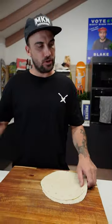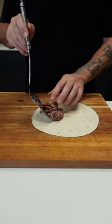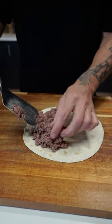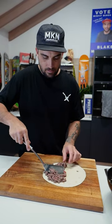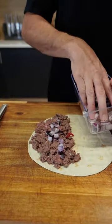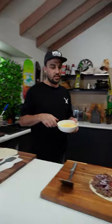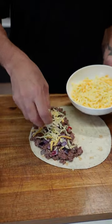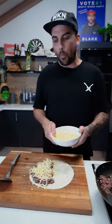Coming over to our other chopping board. Chuck that little guy there. Let's lay these across. Now, you don't want to go too thick, kids, all right? I'll squish that down just a little bit. A little bit of crunch in there, mate. That's sick. Now, cheese — we've got a mixed cheese here, all Mexican mixed cheese. Chuck that in, mate. Don't go light on cheese.